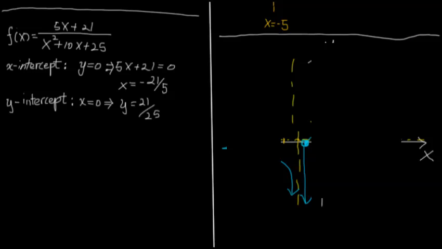I'm kind of blocking some of the view. This is supposed to be where x equals negative 5, so I better write that down. Okay, I wrote in here x equals negative 5, and it is the behavior that was noted earlier around x equals negative 5: they're both going down. I'm showing a little glimpse of this number, which was the one x-intercept here. There's only one x-intercept, a little bit more than negative 4. This is the origin, and that's the 5 unit. So it's very close to this vertical asymptote when it hits here.